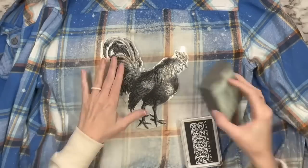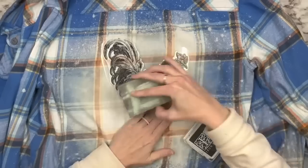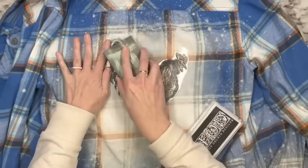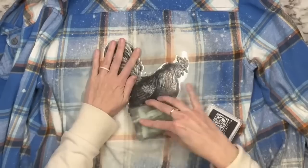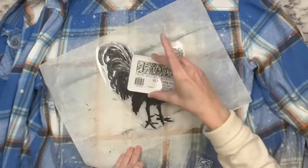I'm going to take our rooster and I'm going to prep my stamp. I've never used these before, so I'm getting my 220 grit sanding block and I'm going to prep that stamp for ink. I'm going to take my black IOD ink. This is permanent ink. And then I was like, girl, do not get that ink all over.